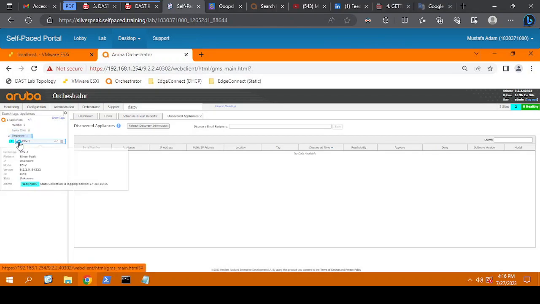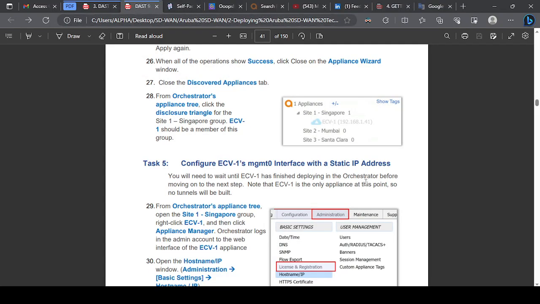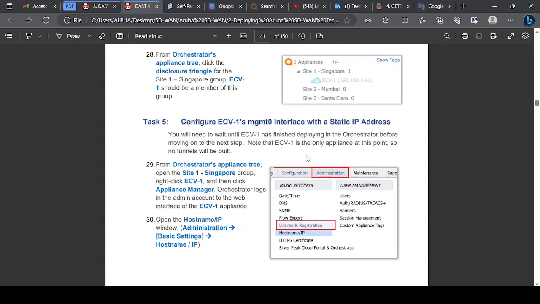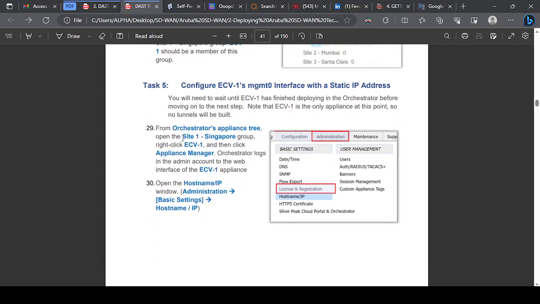we'll see here this ECV. Okay. Configure ECV1 management interface with static IP address. How do we do that? Go to orchestrator appliance tree.